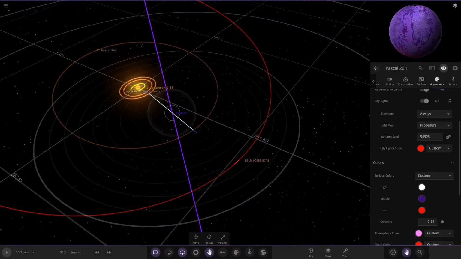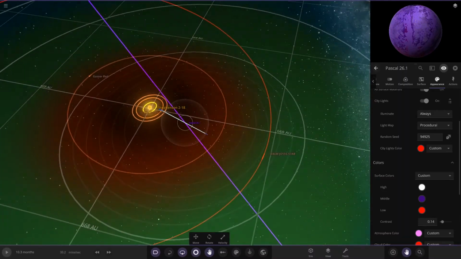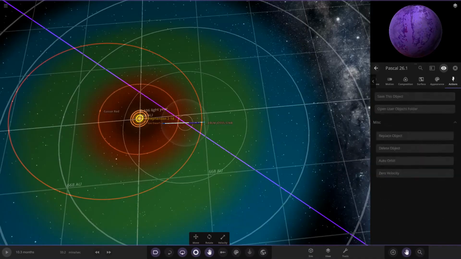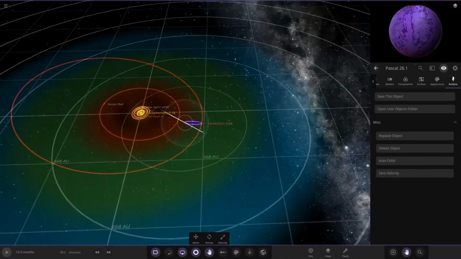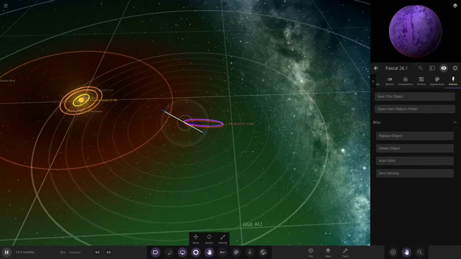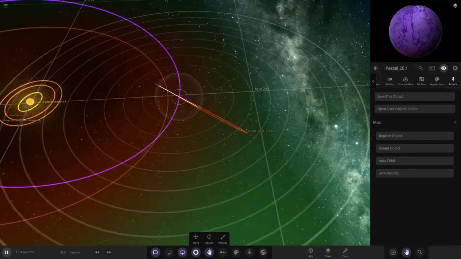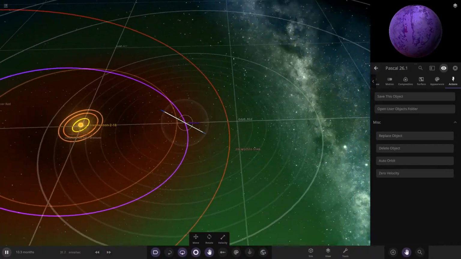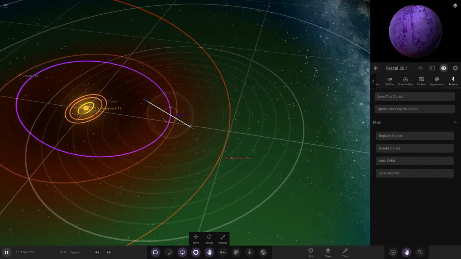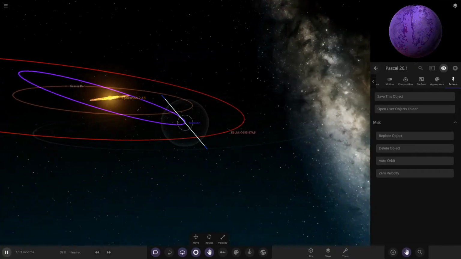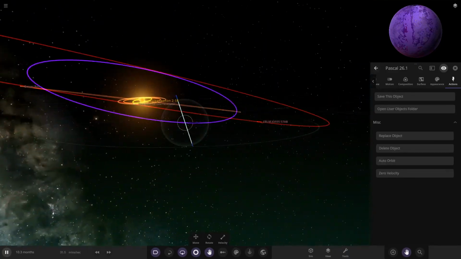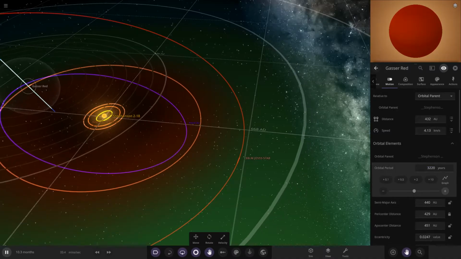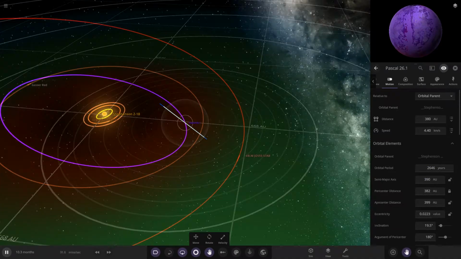I'll have it closer than our red dwarf. So if we go back to zones, we'll put you roughly there. So let's go ahead and auto orbit. I don't want you orbiting the star. No, you're not meant to do that. No, over here. Move away from the red dwarf. There you go. Right, so that's kind of in line with our brown dwarf. So yeah, a tad closer. Right, so that won't have any interactions with the brown dwarf, I don't think. And actually, the brown dwarf, we can just give you a slight push, get you a little further out from our Pascal here. So there we go. Right.